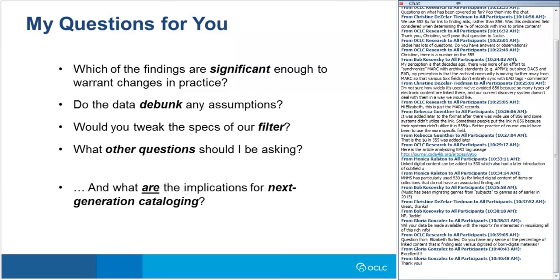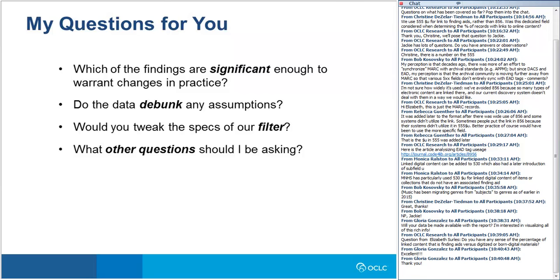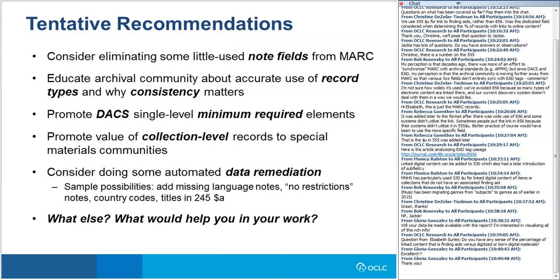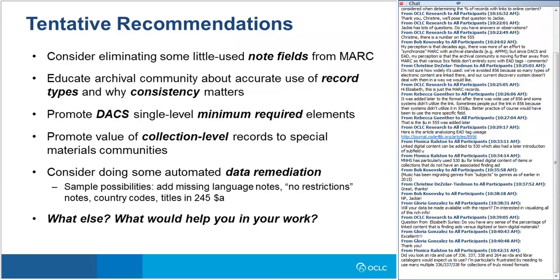We hear that MARC is dead, long live something else, and at some point we're going to be relying on one or more different schemas, if you will, for cataloging. So are there aspects of MARC that we need not bother migrating into those new environments, or are there data elements of some kind that are not present that would be valuable to include? Anyway, big question. I feel kind of on thin ice with these.